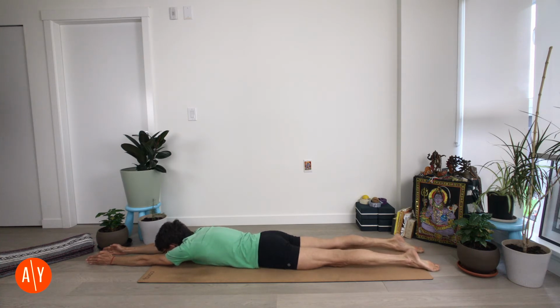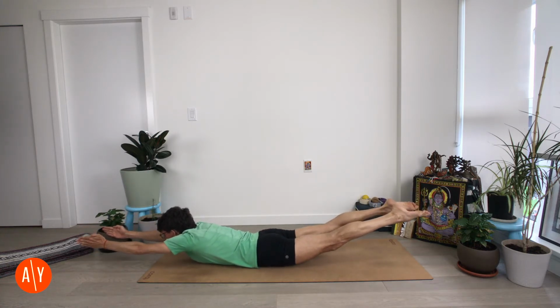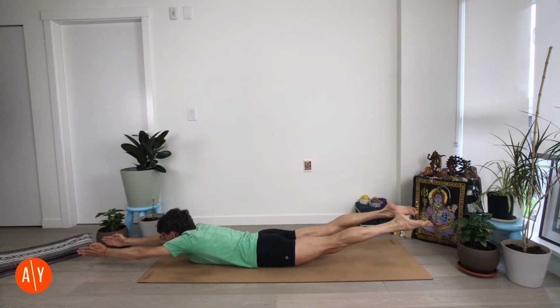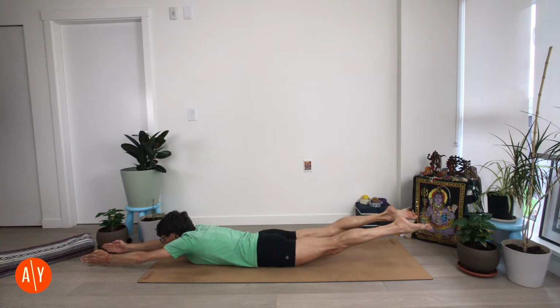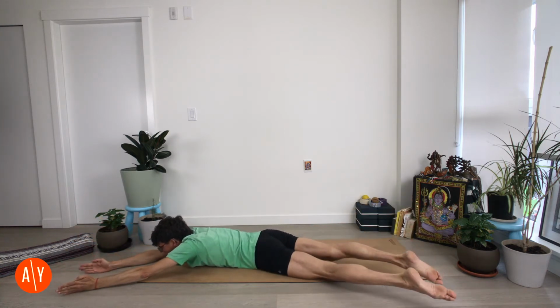But we're going to make it a little more dynamic so that we are targeting our obliques. So lift your head, look forward, and then lift your arms up. And then lift your legs up. And then imagine that there's a block on the ground in front of your face, and there's a block back underneath your feet. Then lift your legs and your arms up and over the block, and then take them over to the left. Arms to the left, legs to the left.